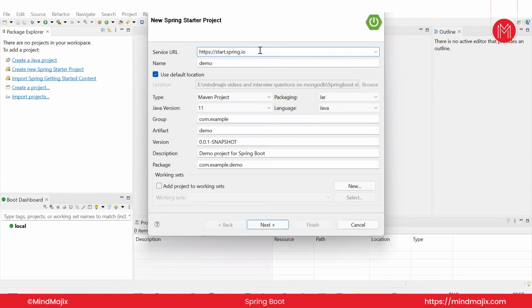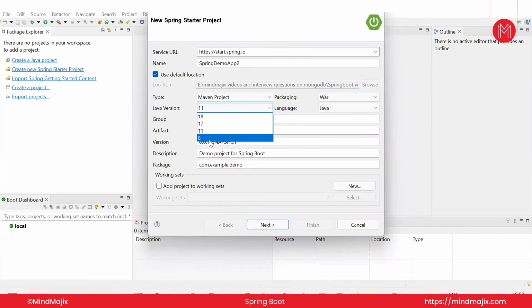By default it comes with this service URL, so ignore it, and you just need to give some name for your project. My project name is Spring Demo App 2, because I already created Spring Demo App and Spring Demo App 1. You just need to choose the required build type, that is Maven, and the packaging is either jar or war.